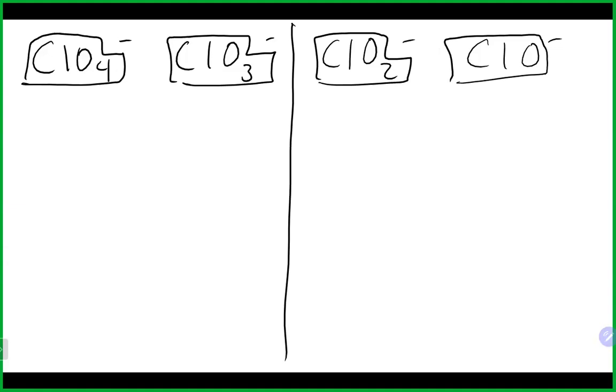Everybody to the right here has the least number of oxygens, which means should it end in ate or ite? Ite. So this would be like chlorite, because there's chlorine involved, right? This would also be chlorite. But clearly you cannot have the same name for 2 different formulas. So when you have 4 things that are related to each other, the one with the least number of oxygens will end in ite, but it will also start with hypo. We have hypo and ite.